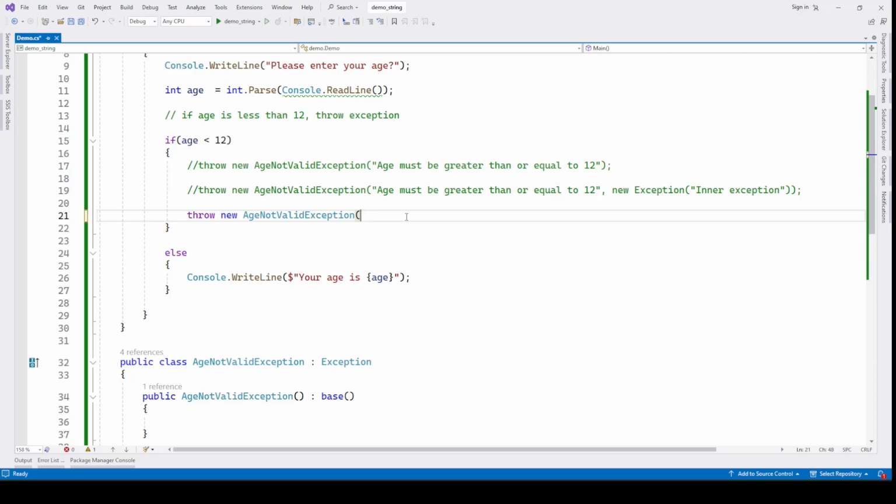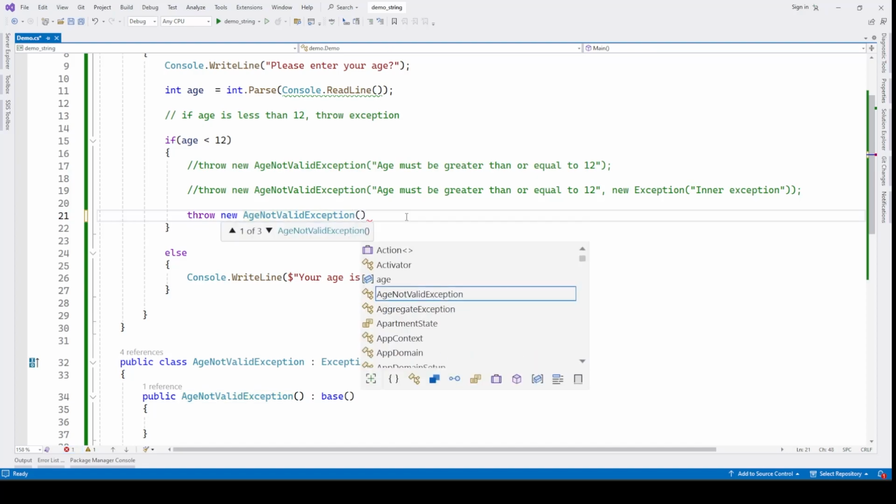And guys, if you notice in Visual Studio, when you create an object of the Exception class, you can see here there are three overloads available. You can see one of three. First one, which is not taking any parameter. And if I click on this small arrow button, it will show me the second option, and it is taking one argument, that is string message. And if I click on it again, this will show me the third option, that is nothing but the constructor that is taking custom message. Along with that, we can pass on the inner exception details also.